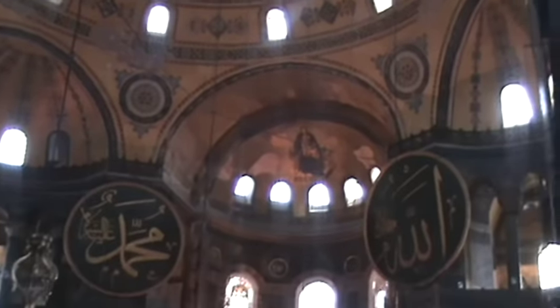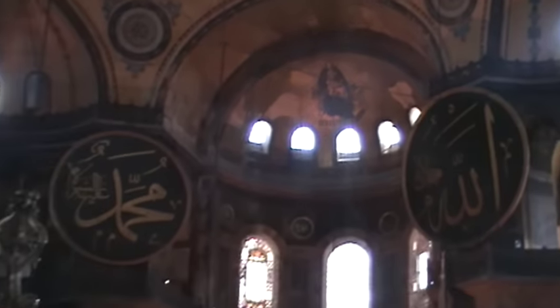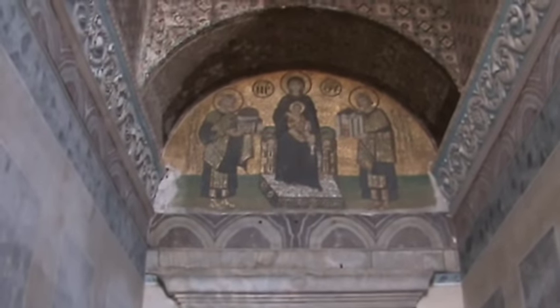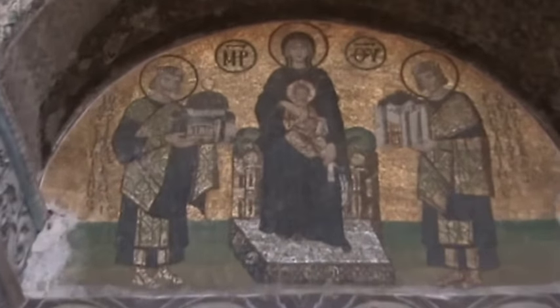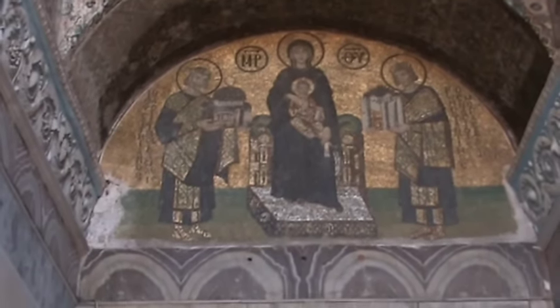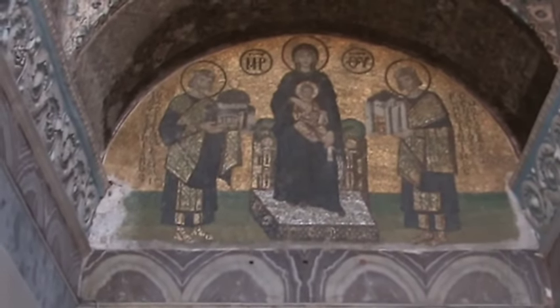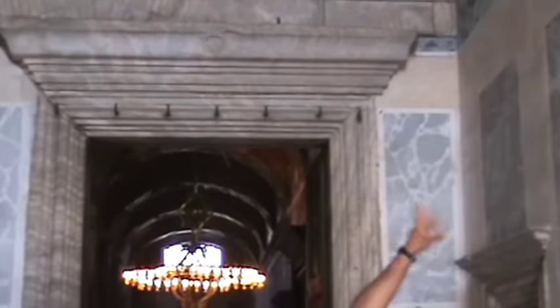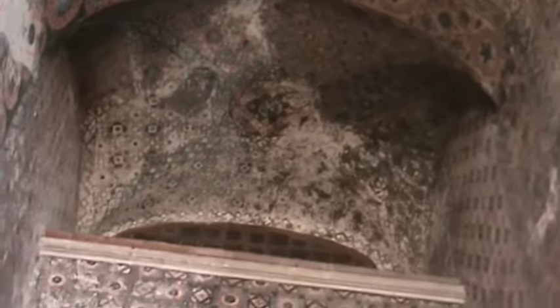That is an angel — a Byzantine angel. It's a mosaic. The Virgin Mary there. A little bit blurry. Now they close the face like this, but they opened this one recently. The Turkish guide is telling us about how they covered all the faces of the Christian art during the Ottoman era. Here's another one of these magnificent mosaics. This footage does not do these mosaics justice. When you're standing in front of them you can see thousands upon thousands of tiny, beautiful jewels and stones that made up these mosaics. They have this brilliance and shimmer that makes it hard to believe how old they are.